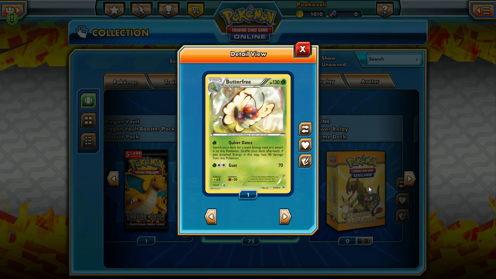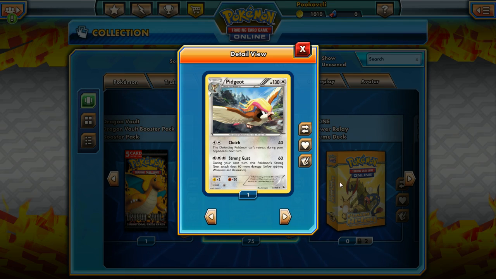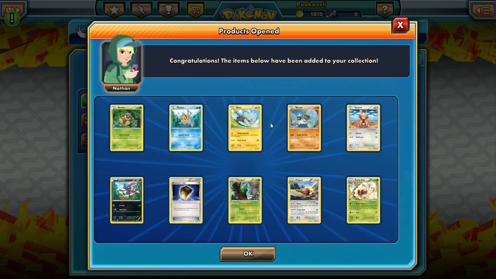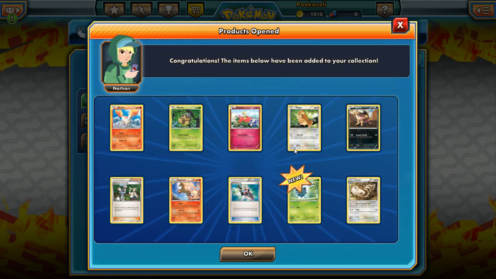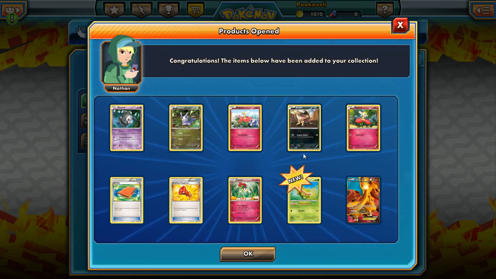Butterfree, not a very good card. Sorry, I wish it were better. And then Pidgeot has Clutch. This has the same attack as the one that was printed 10 years ago. So that should tell you about how playable that Pidgeot is. Nothing great here. Keep going.